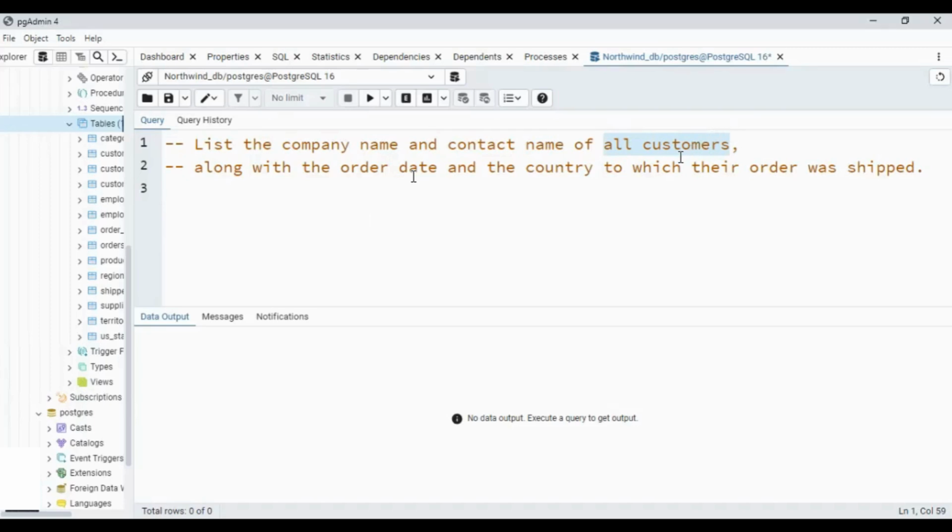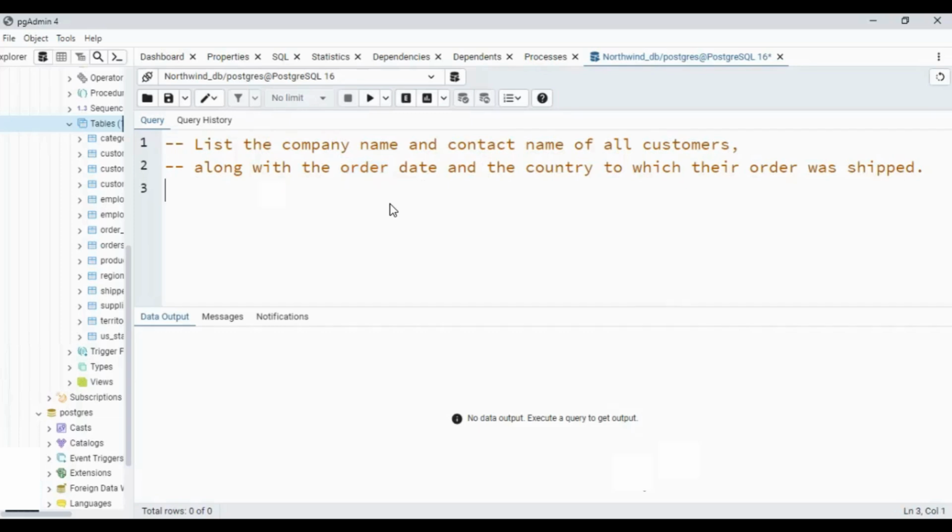That should tell you that you should use a join that is going to allow you to get all the rows from the left table. In this case, we're going to use customers. This is going to be our left table. And because of the word all, we know that we're going to use a left join. For the right table, it looks like we're going to do the orders table.